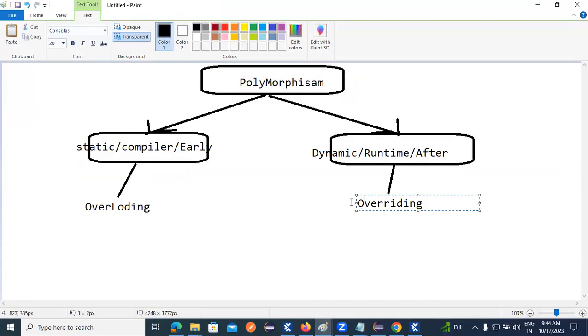You guys need to write. This is the example. Done now.